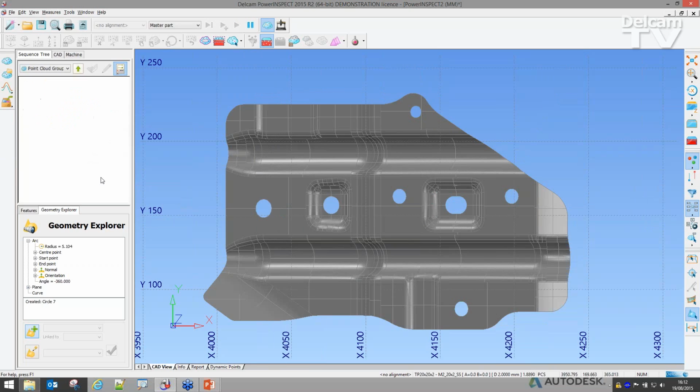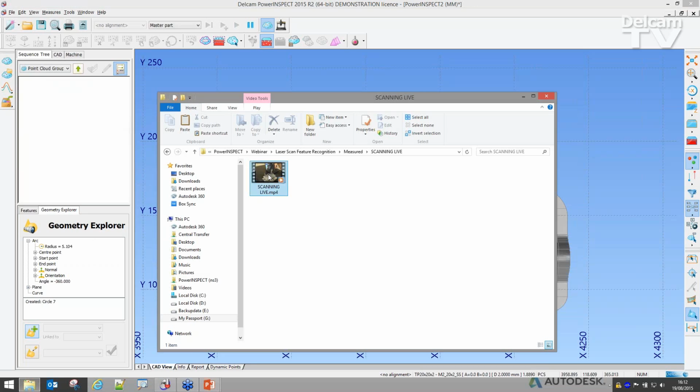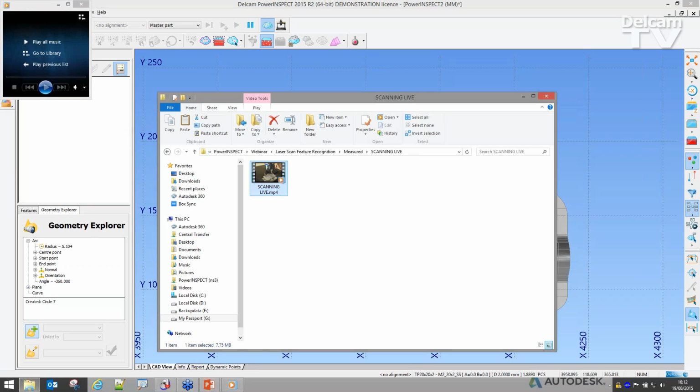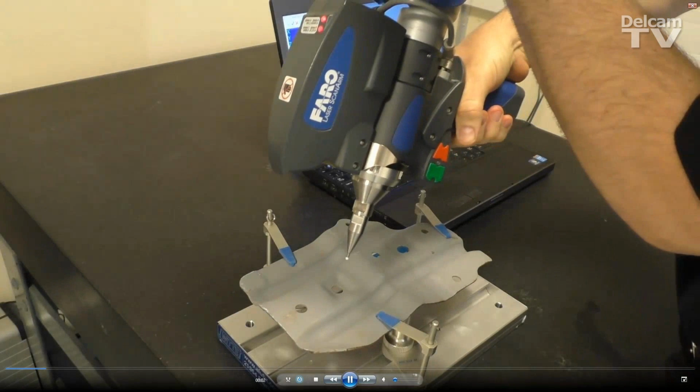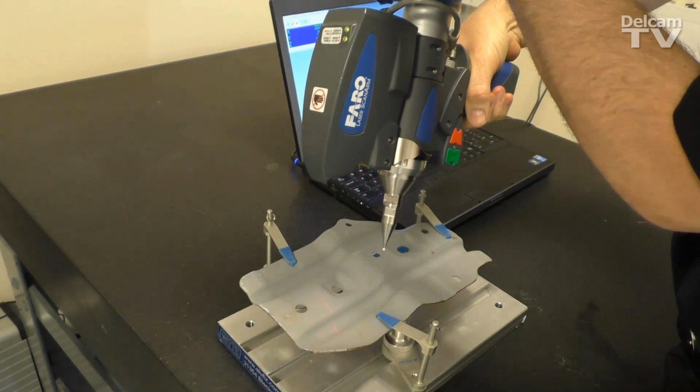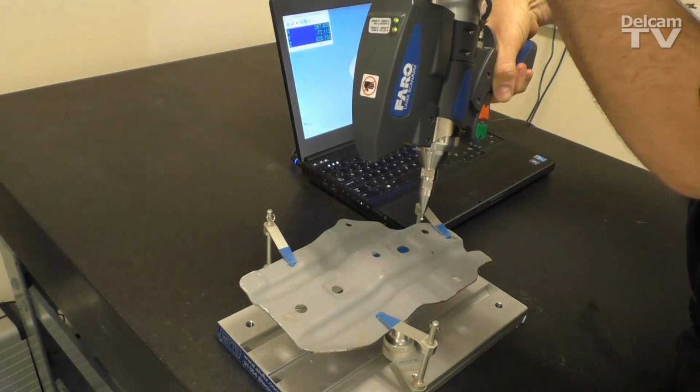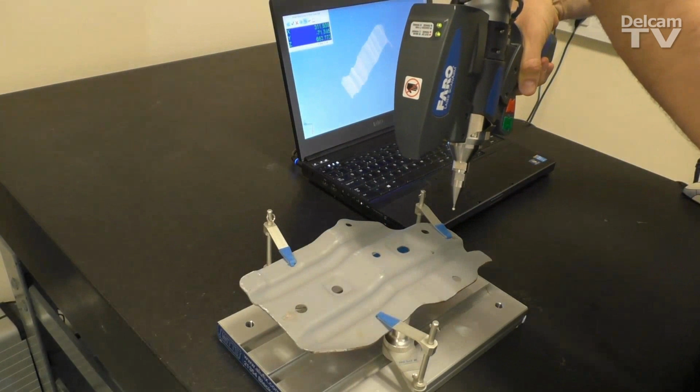the item live. But because we want to save you guys some time, we actually did the scanning earlier, and just want to show you a little video of how that scanning is actually done, so you get a good idea of what the data is going to look like when we bring that data in. Okay, so we're just going to double click on this video, and there you can see us taking points with the scanner.